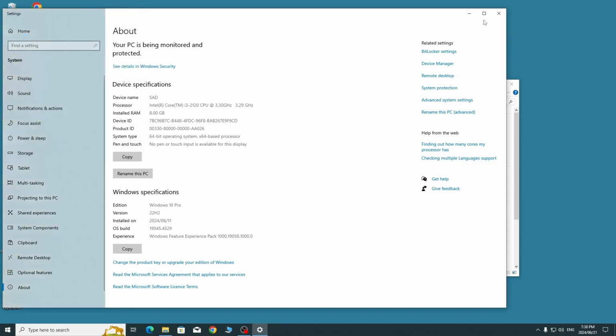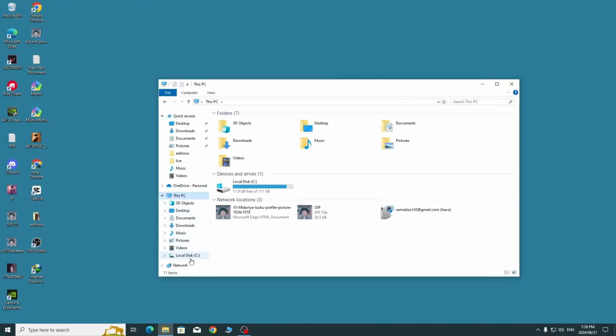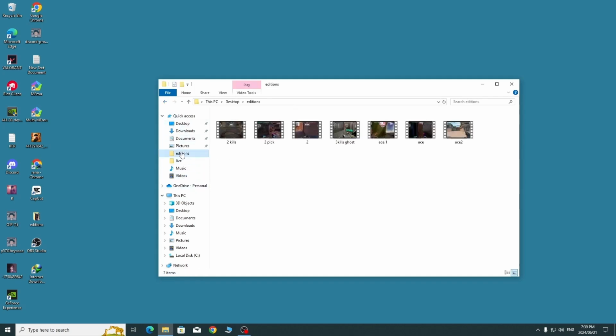Now let's close everything from here and then go into the File Explorer, and then on the bottom you will see the network. Now here that's my first PC and then the second PC. Now if you simply open these folders you will see the basic folders like documents, images, videos, music, etc. But you can actually share a specific folder.